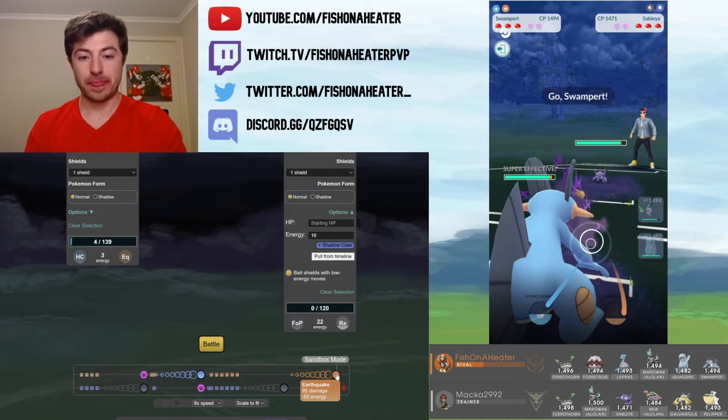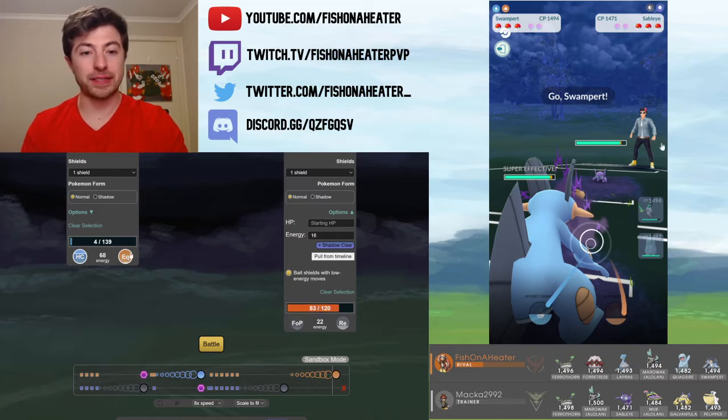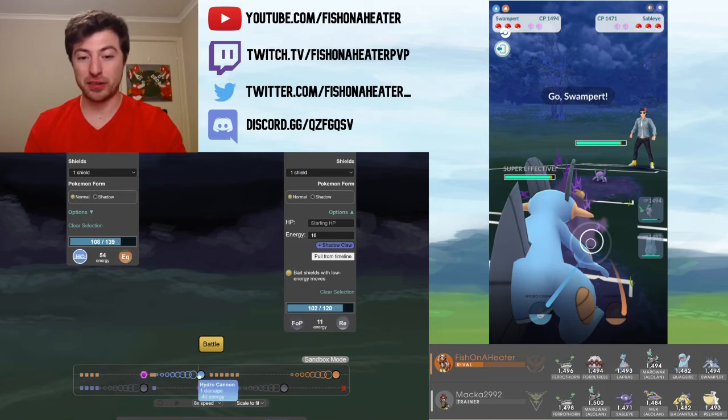So, okay, an Earthquake does 79% damage, Hydro Cannon does 53, so 2 Hydro Cannons will take it out, 1 Earthquake will do about 80% damage. So if you're in a position where the next charge move is going to knock you out, then you want to go straight for that Earthquake. If you've got time, or if you want to spend more shields, then you can try and go the double Hydro Cannon strat. Cool, let's keep going.